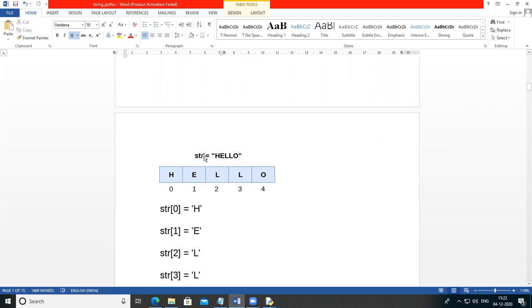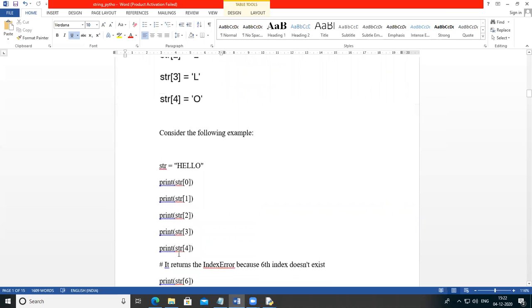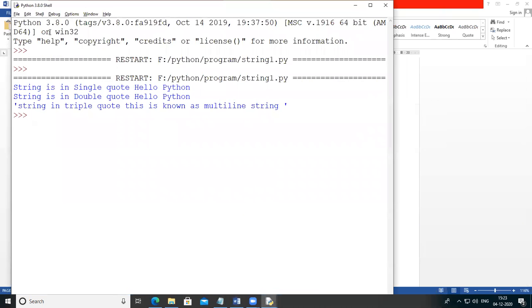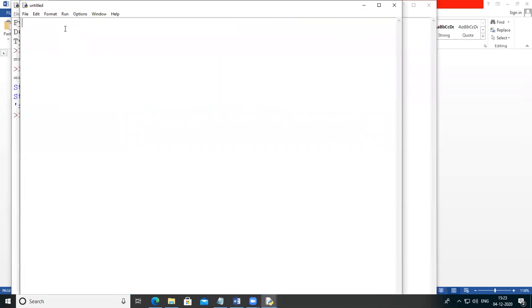So this is a simple string. The string contains hello, and if I want to access the H character, I write str[0]. If I want to access the E character, str in square brackets 1, and so on. Let's see one simple example to print a string using index.